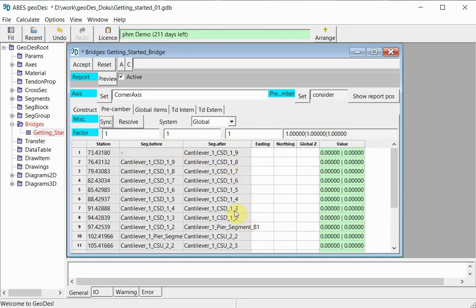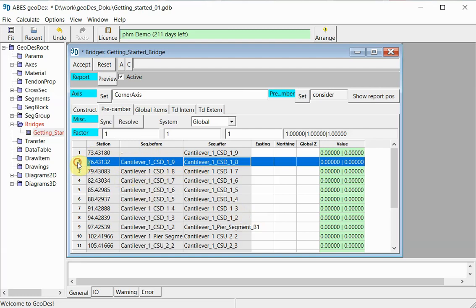Each line of this table corresponds to one joint along our bridge. So we get the joint between this segment here and this segment here in this line. And for each joint we have columns to define precamber information. In most cases the precamber information is only of interest in the Z direction, in the vertical direction, but in some cases it's also important to input the precamber in horizontal, longitudinal and lateral direction.